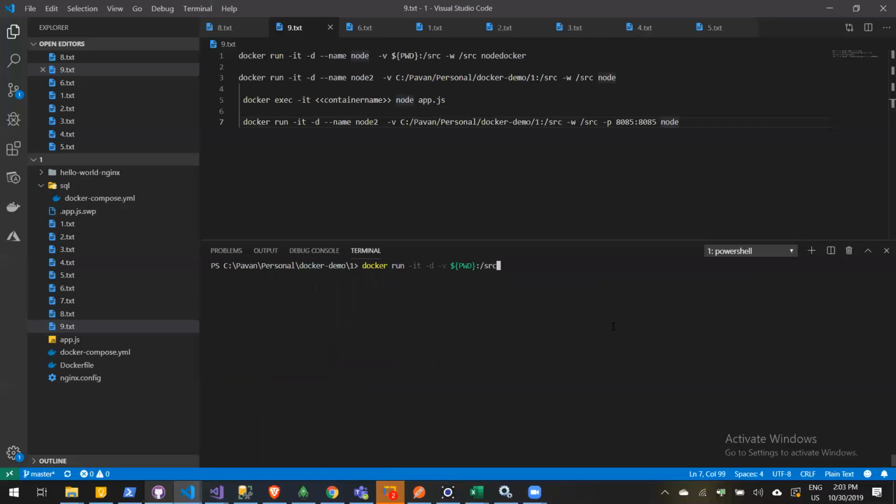I mean, I want to mount my current directory to src, and then I just want to have this command.